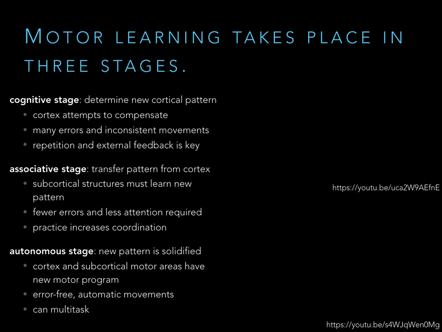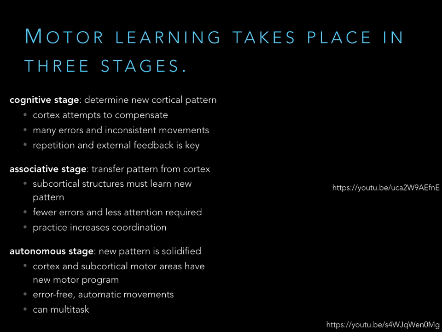So this is the general staging of motor learning. It's first very uncoordinated because we're involving the cortex. The cortex has essentially infinite possibilities, but very low coordination. The subcortical structures are going to work out the timing of different muscle groups to execute a movement in a fluid and coordinated manner. So only whenever we begin to include the subcortical structures in the motor program do we have fluid, error-free execution.